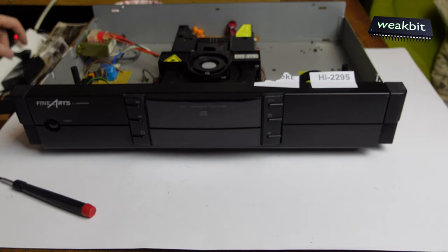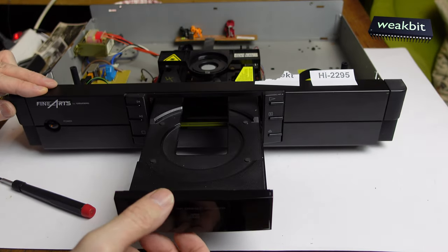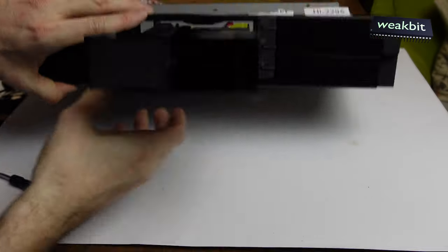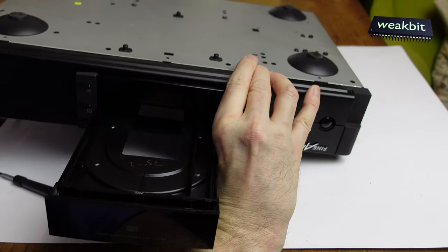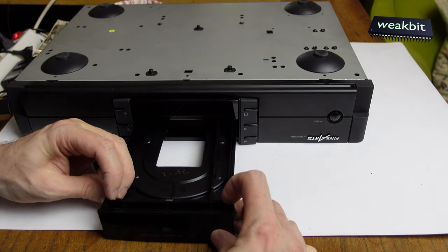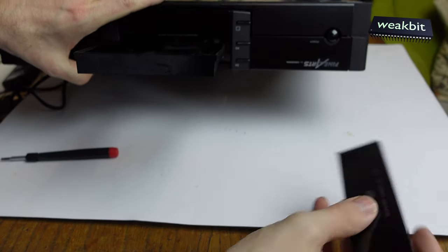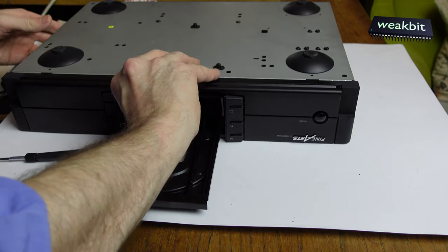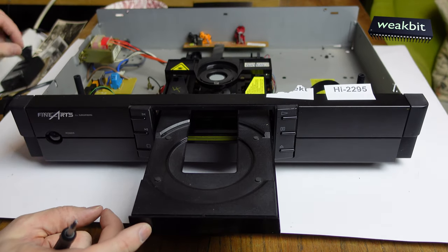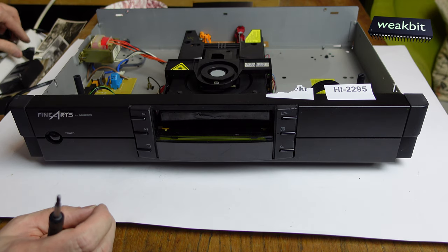In case of our model, we would like to open up the drive tray, and here we are. It's easy. Disconnected from the power, and then we must lift up this. It's a very complicated procedure. We have two, I hope you can see this, two schnappies, and these schnappies will lift this away so I can put it away. So it's the first point what we must do, then we go in. Zack. It went in.